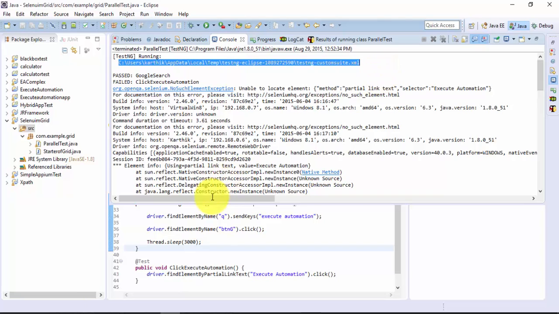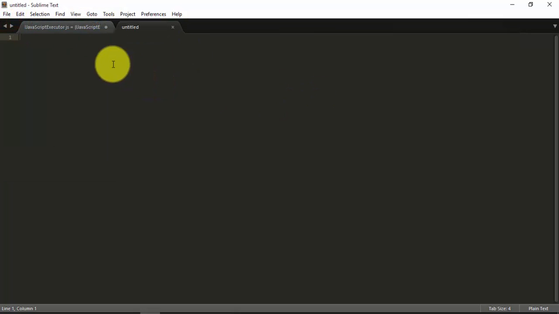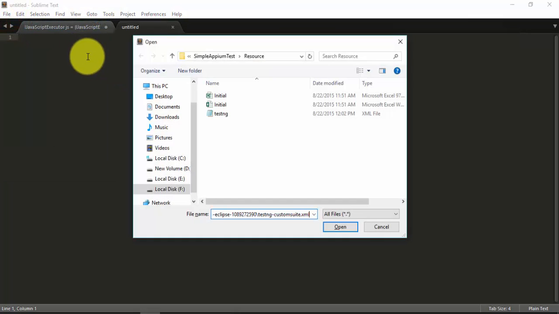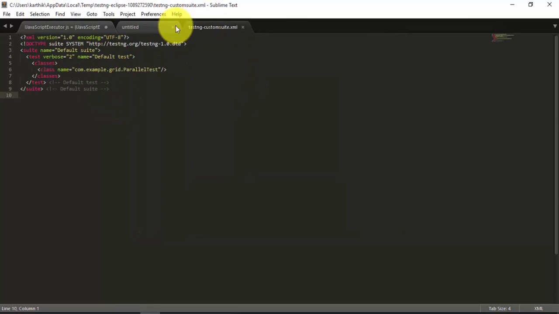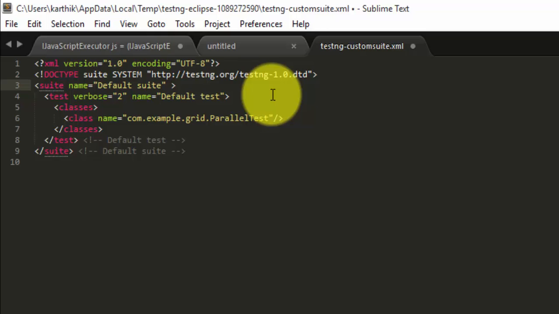So what I'm going to do is open this into my Sublime Text, or Control O of this particular text, right? And this is the XML file which is automatically created for me. Instead of doing it this way, all I want to do is execute my tests parallelly on both my machine as well as the virtual machine. So for that, as I already told, in TestNG there is an option called thread count, and I'm going to set this to 4 just in case.